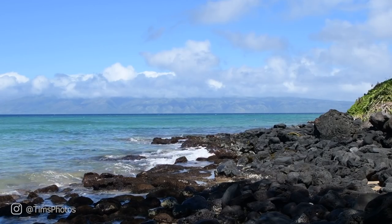Hey, my name's Tim Shields. I'm a landscape photographer and I'm standing on a beautiful beach in Maui, and wow, is it ever gorgeous. So I want to take advantage of these black lava rocks that are behind me to get kind of a cool seascape shot with half ocean and half black lava rocks.